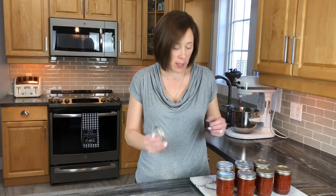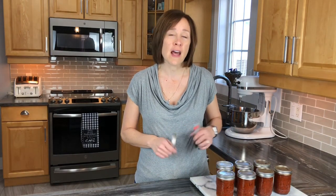Remember to always remove the rings from your jars before storing, and to mark the date and what product is in here, because it looks a lot like it could be a barbecue sauce, it could be tomatoes, it could be chili sauce. So make sure that you mark on top what product it is that you made. You can store these jars in a cool, dark, dry environment for about a year. They should stay good for about a year. Don't stack them one on top of the other because it could affect the seal of your jars.